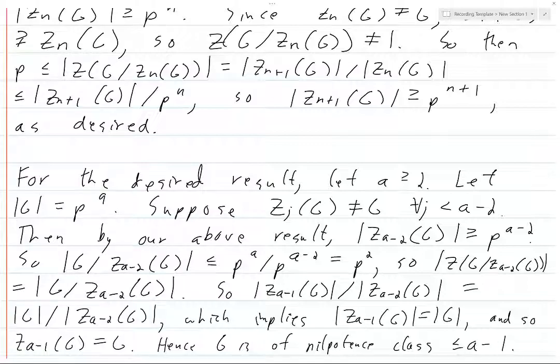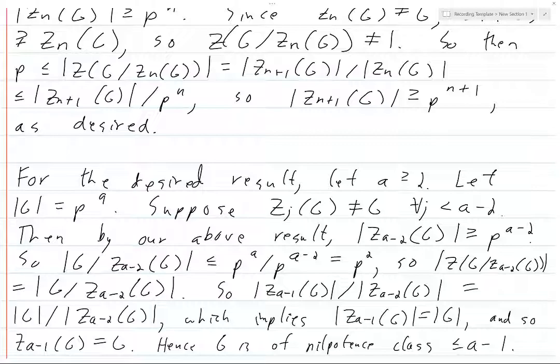I completely blanked on something. What happened was I was saying, oh, normally this proof would work for j less than a minus 2, like this whole procedure would work, but that proof would only work if a happens to be strictly greater than 2. Because if you consider the case where a is equal to 2, then you would not be allowed to apply the previous paragraph, since the previous paragraph worked for i greater than or equal to 1.